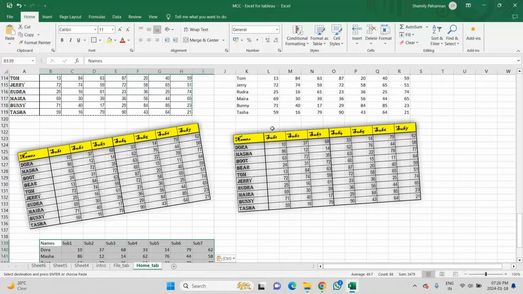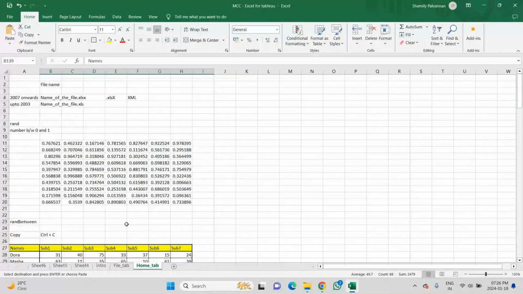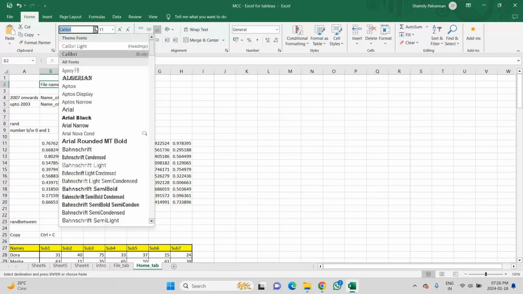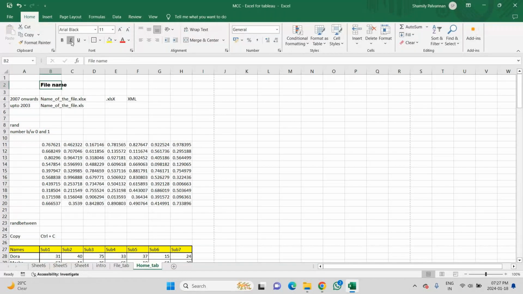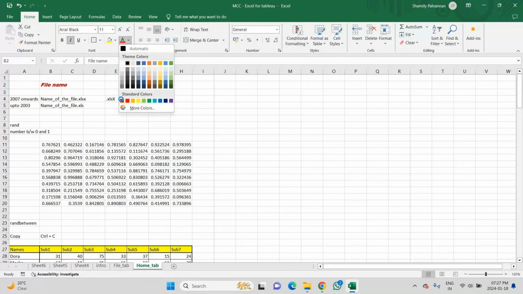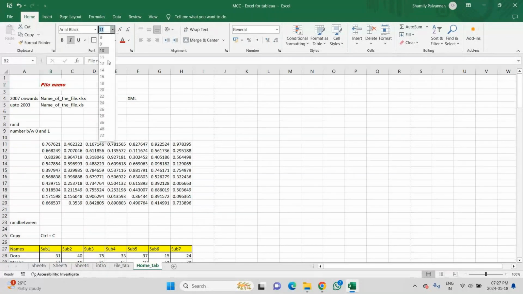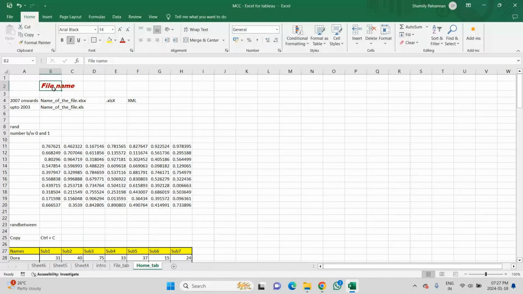So we have done with copy, paste, cut, paste, and paste methods. We have one more thing called format painter. So let me go here. Suppose I'm applying one of the things here. Say I'm applying one font style. Arial Black I've applied. I made it italic. Now I'll change the font color to dark red. Then we will increase the size to 14. 14 I have done. Okay, so then I want to apply this same color, same size, same font style to this one also.